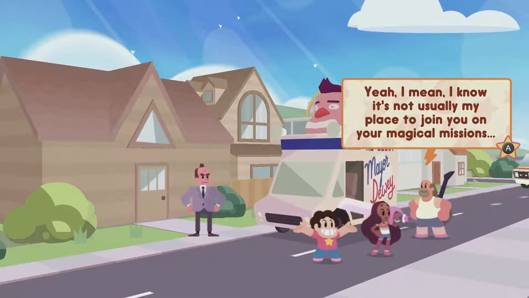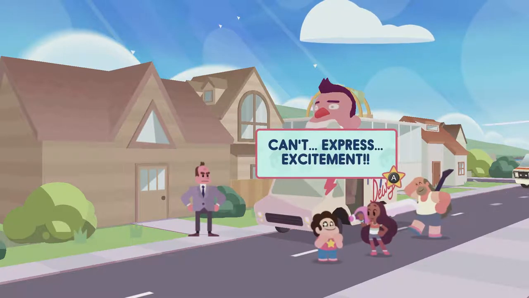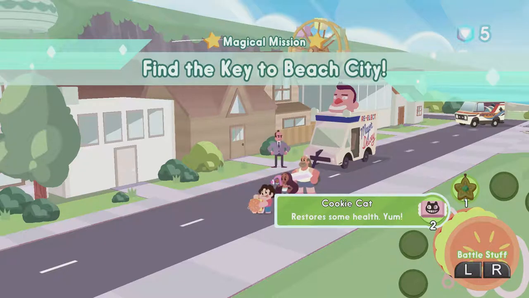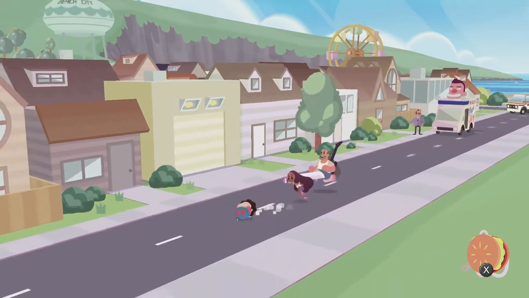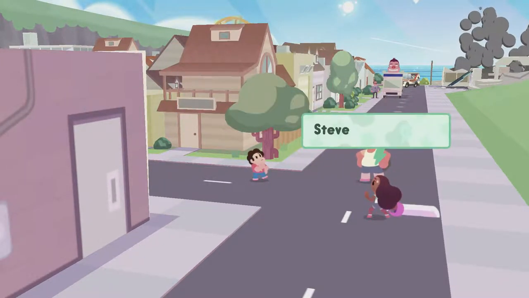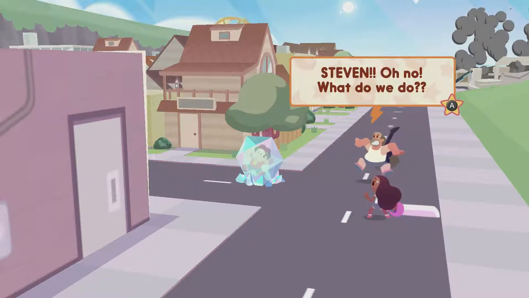Oh gosh, is Greg gonna help us out? So cute. Yep, Greg's in our party now. Magical mission, find the key to Beach City. Look for the gems. Gonna be at... Steven, behind you! Oh no, one of those guys. Oh no! Steven!